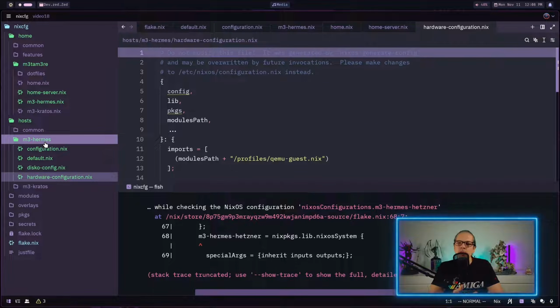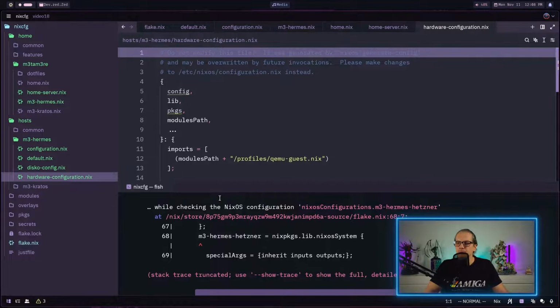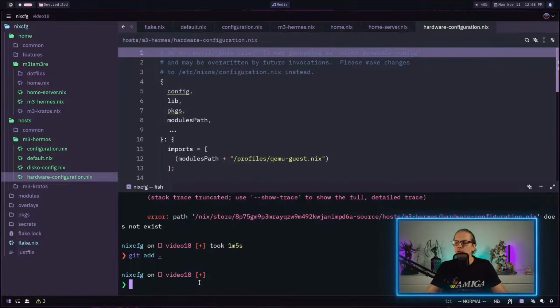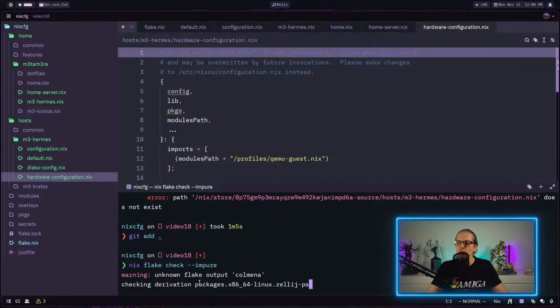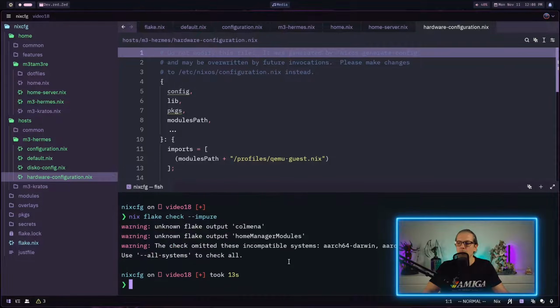And I will show you later on in the video how to generate a hardware configuration with NixOS Anywhere. So we take this for now as a given here. And of course I need to add it to our repo, and I can run the flake check again. And now the check has succeeded, so the structure of our flake is valid and Nix is able to work with it.